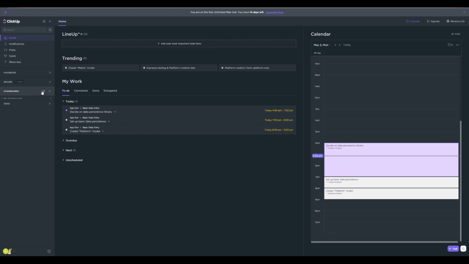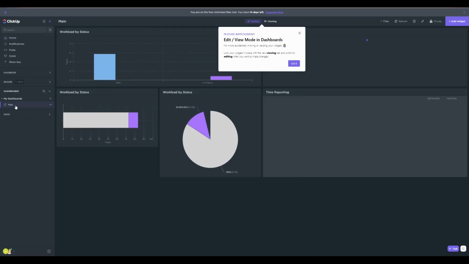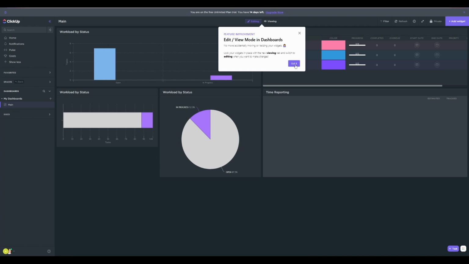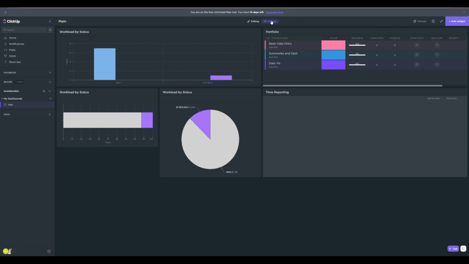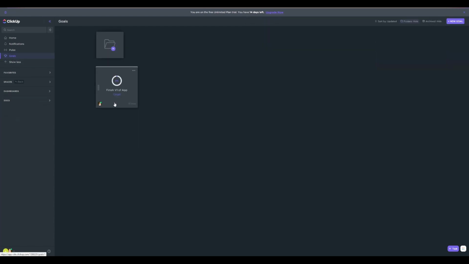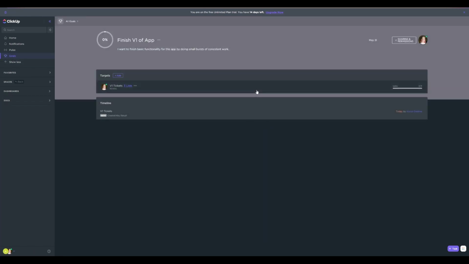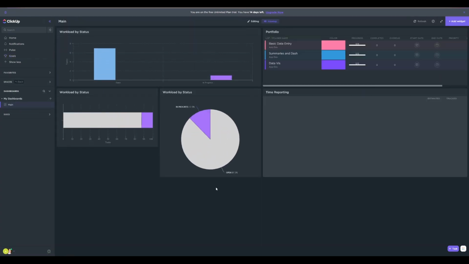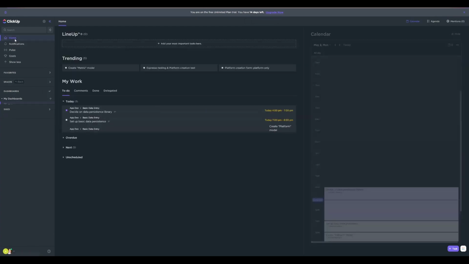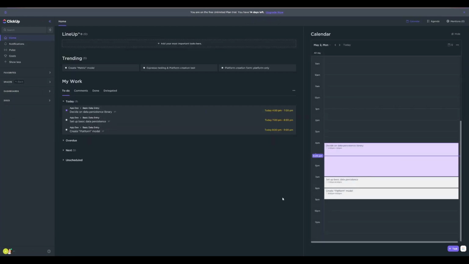The main draw that ClickUp has for me is that it is very pleasant to look at. It's easy to use. Things are organized. The color scheme is very nice. I can find what I'm looking for pretty easily. Having used Jira for my full-time work for years, ClickUp is a breath of fresh, clean air. Jira is, honestly, sorry Atlassian, a big mess. It offers so much customization that all of the interfaces are very cluttered. I think ClickUp does a better job of keeping everything as minimal as possible while still giving you the functionality that you need.